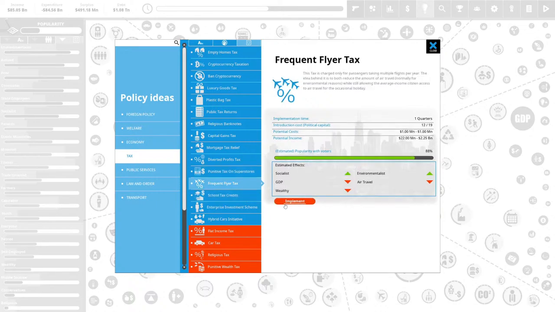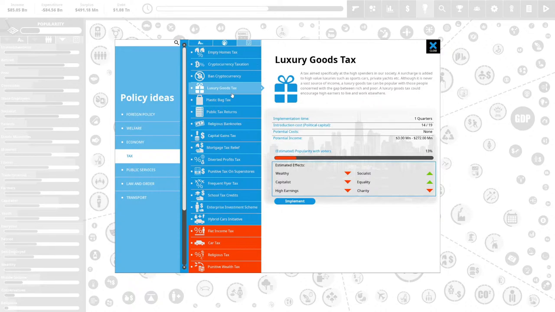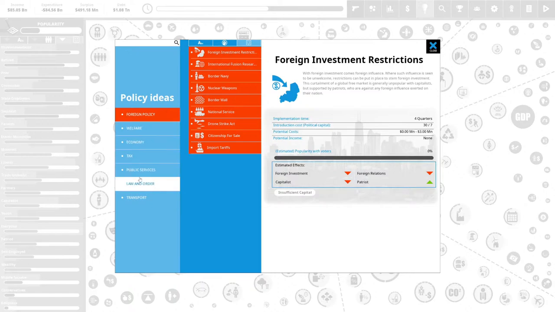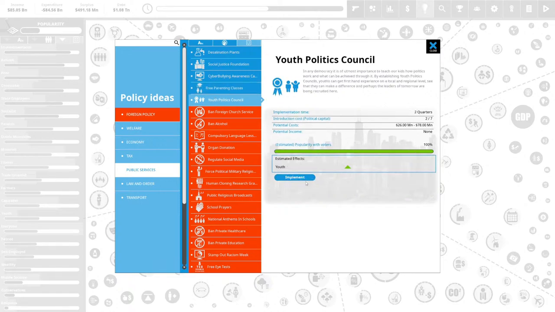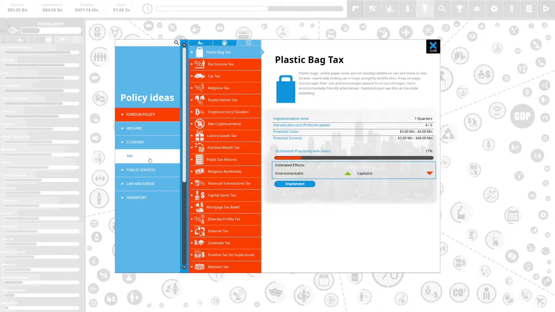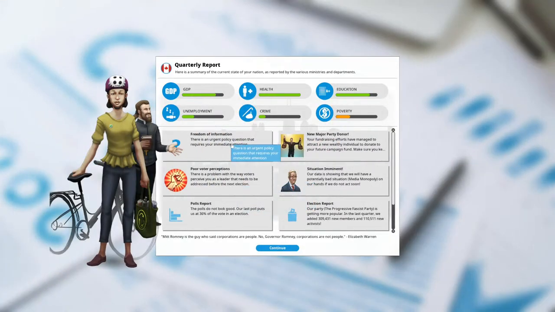Frequent flyer tax. Capital gains tax. We'll bring that in right now. Public services. Thank you. Bring in a bunch of kind of popular stuff right now. Hope that corporate exodus thing doesn't start. Okay. There we go. So we've got a new donor.